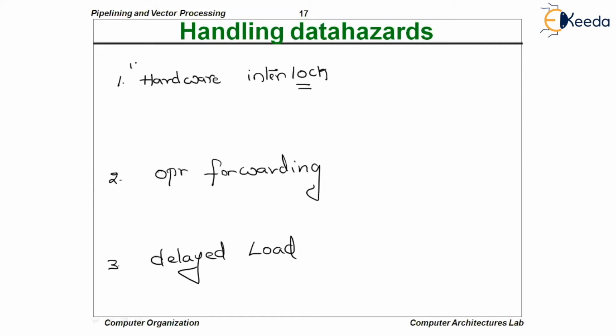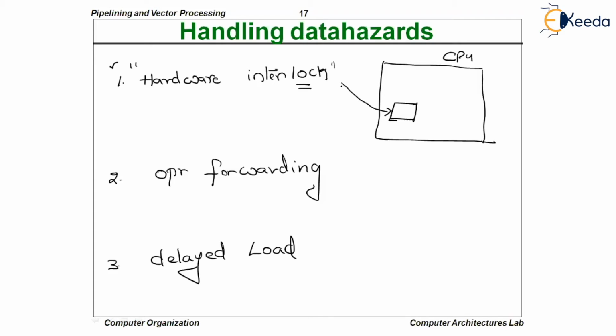First of all, understand what is the hardware interlock. Okay, in CPU, of course, the CPU is a blend of several components such as ALU, register set, and other things. This is our CPU. When you use a method called hardware interlock to avoid the data hazards, you are going to involve one more small circuit, which is called hardware interlock, in the CPU.